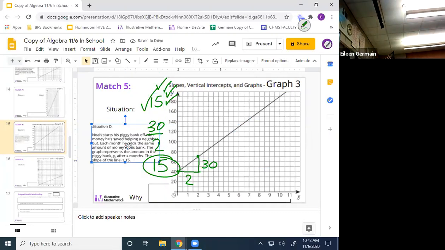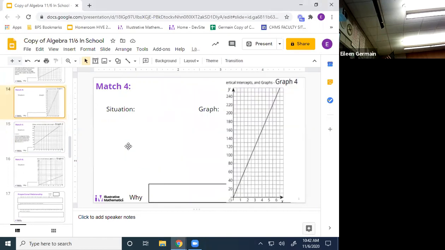Now let's look at graph number 4. Graph number 4. I should pick them in order. Okay, this guy's a little bit tricky. What did we think the slope was for graph number 4? Abby, what did you think it was? I think 40. 40? Gabe also agreed with 40. Payne, what were you thinking? I said 40. Also said 40 as well.